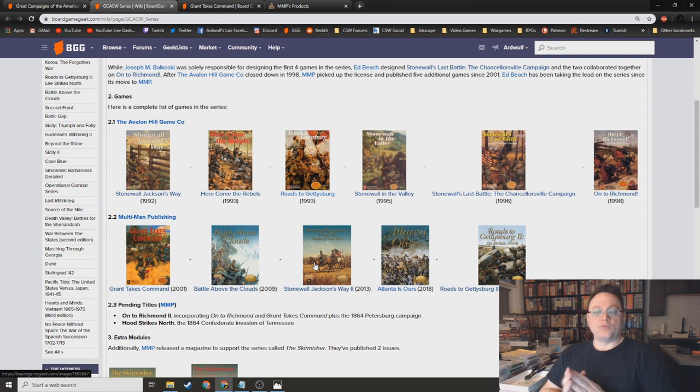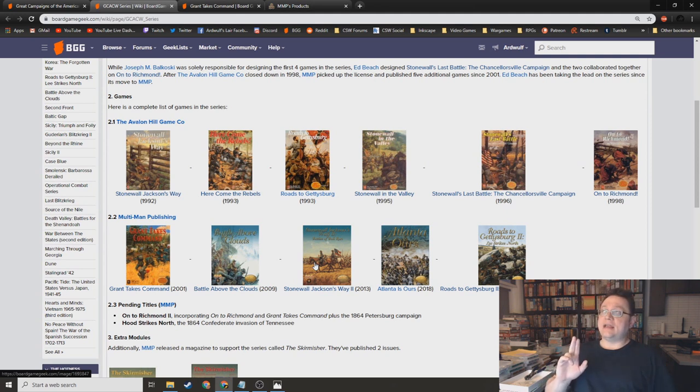So Stonewall Jackson's Way contains the Stonewall Jackson's Way 2 module, which is a revision of the original Stonewall Jackson's Way module, which was contained in Stonewall Jackson's Way. But it also contains a second module called All Green Alike, which is First Manassas. You might think, oh, well, it's earlier in the war, it's smaller forces, it's probably easier to play, right? I wouldn't recommend it as a first game in the series, but the box contains both modules, so you can do both First and Second Manassas.